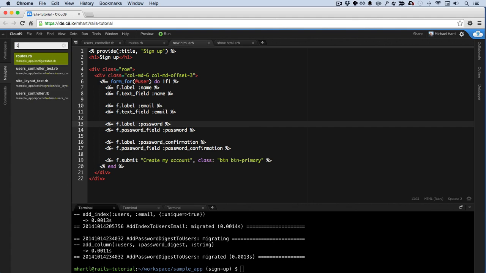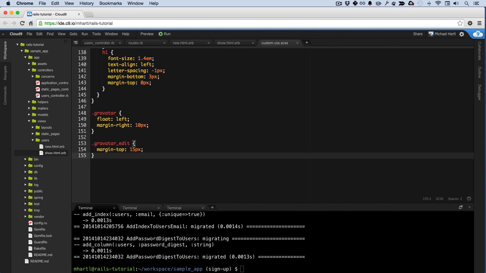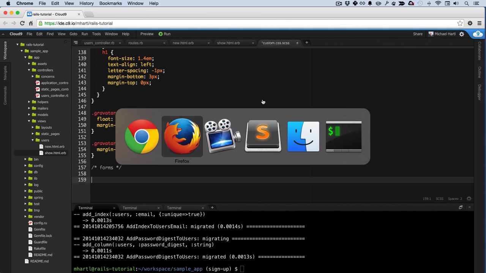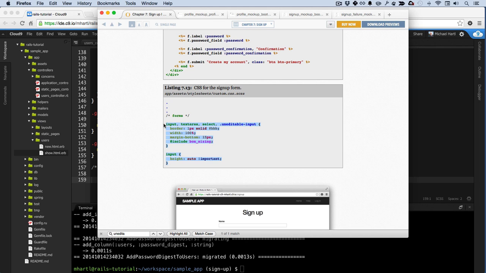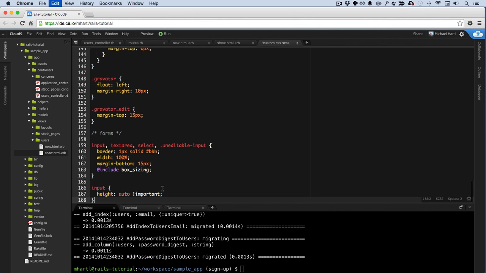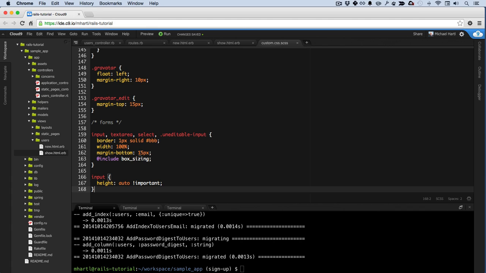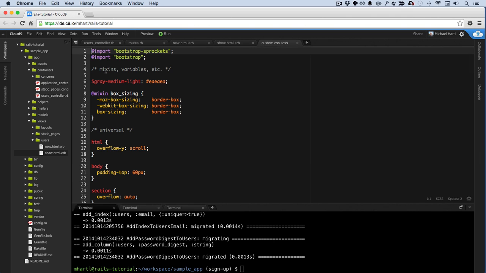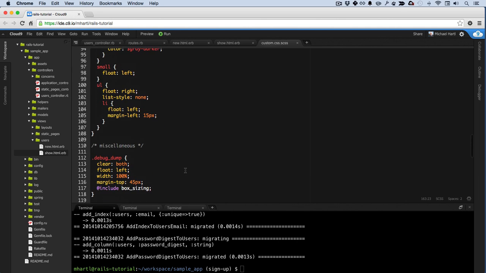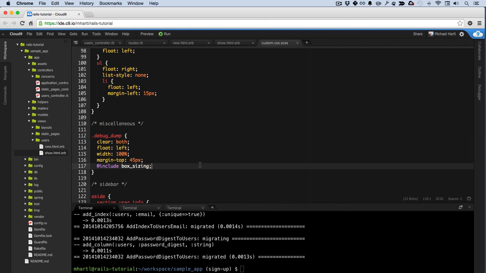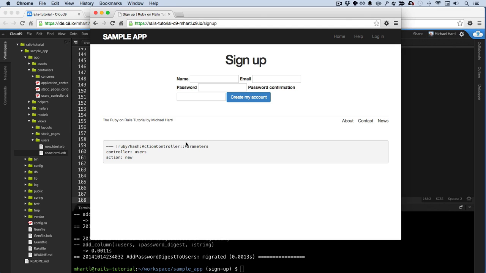So let's open up our CSS file. This is going to be some CSS for forms generally. And I'm just going to copy this in from the tutorial book. So here it is. Copy this in, and the main thing I want you to notice here is that we've actually reused this box sizing. So this is what this mixin gets you. This box sizing mixin, we can reuse it in multiple places just using @include. We use it for the debug information here, the debug dump. But now we're using it also for this form. So let's do this and refresh it.